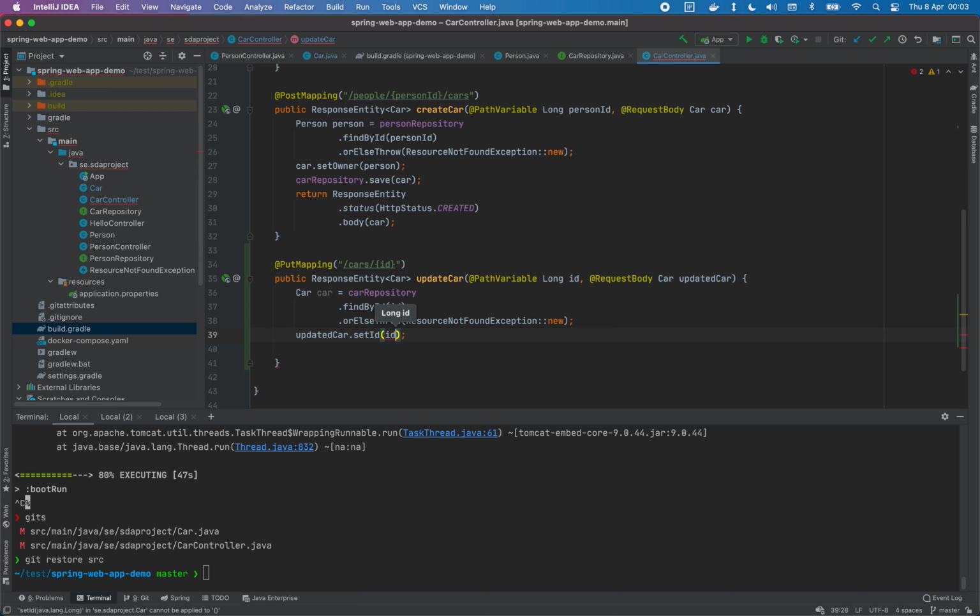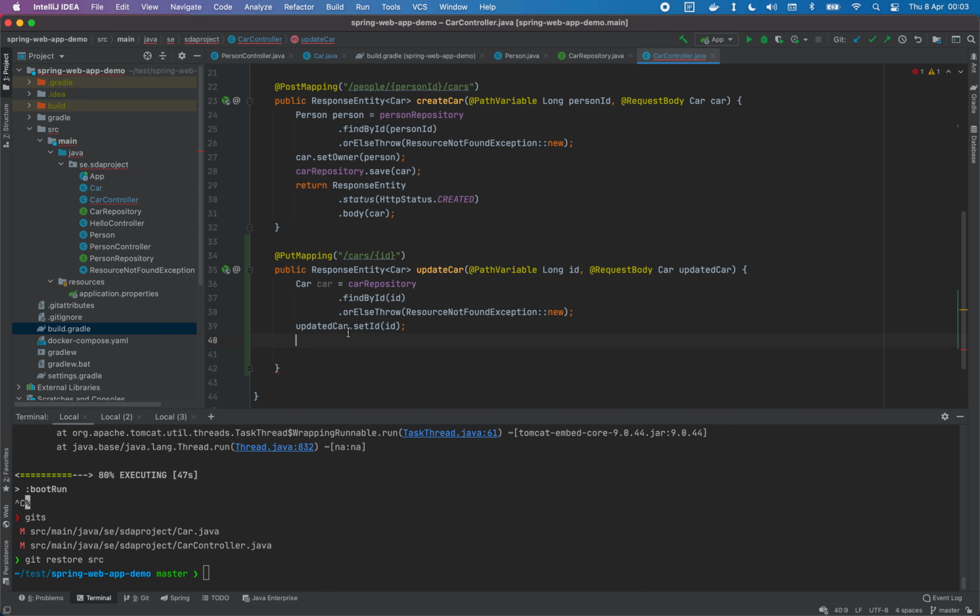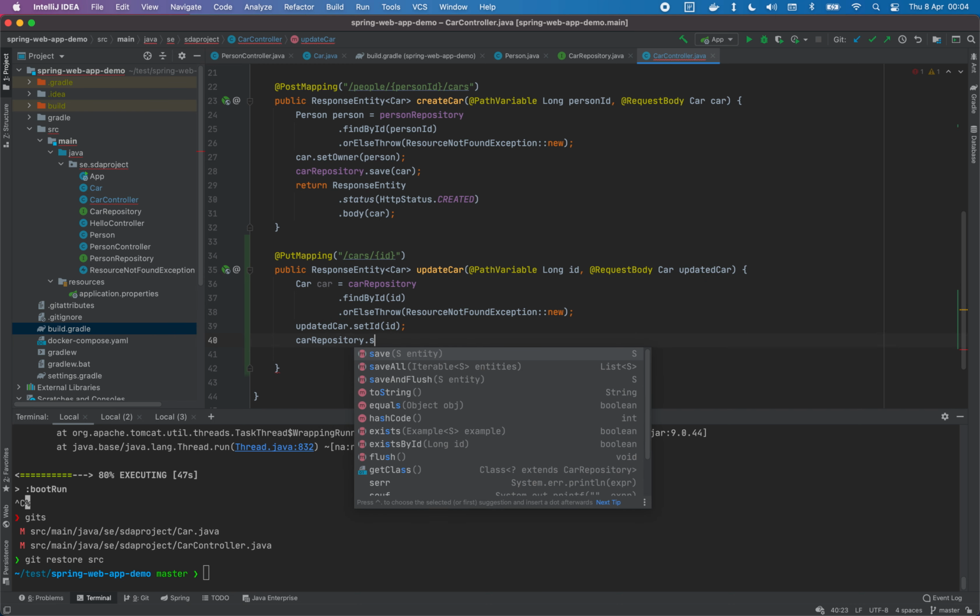Anyways, so with that, I will now do set ID, and in the set ID, I will add the ID here. So what I'm doing now is I'm setting the ID of the updated car, and if you remember from a previous video on post, what is going to happen is that in this newly created instance that is based on the request body of the actual request, we set the ID of this one to be the same as the car that already exists, and we then do a car repository dot save.